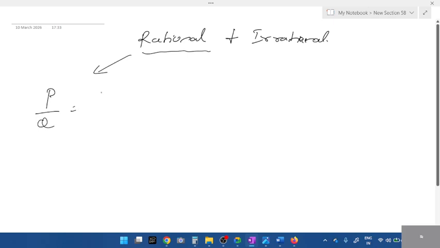Fine. Next, look here, students. In rational and irrational numbers, first, all about rational. Yesterday, I told you anything related to rational should be written as P divided by Q. That is numerator divided by denominator. It should have a numerator and a denominator. 7 is a rational number. Anything in the form of P by Q.